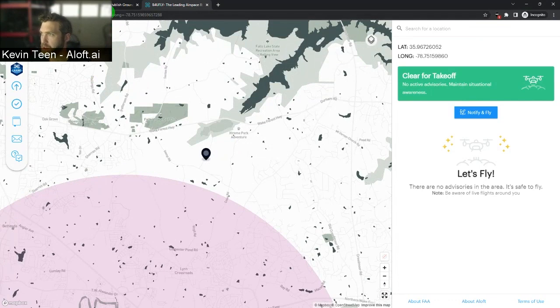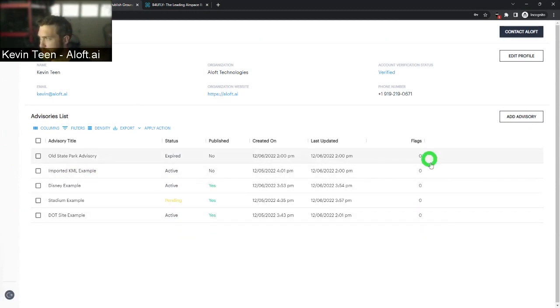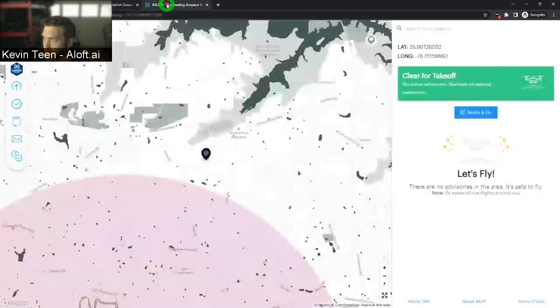Yeah, so what I pulled up there is, as you were talking, just to kind of show both sides. So in the Geo portal, you have your list of the advisories showing, and that last column over here, flags. So this is showing us currently, nothing is being flagged. But the question of, what are these flags? Where do they come from? How do they get submitted? For that, I'm going to jump over to the Before You Fly platform.